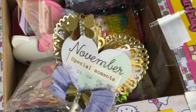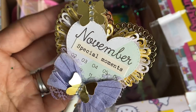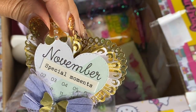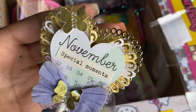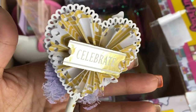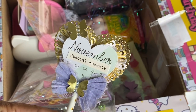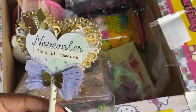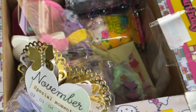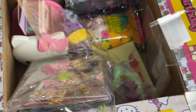And then she made me one of these. I remember when you made these — she made these from the crepe paper collection. It says November because my birthday is in November. And she's got these cute butterflies. Super, super cute. I love the rosette. And on the back it says celebrate. I love that, girl. This is going in my wand collection. I have every single wand that you have ever gifted me in there. I love how you layered it — I think she used the Alina Craft rosette on this heart rosette and layered it with another die cut. It's gorgeous, girl. I love it. Thank you so much.